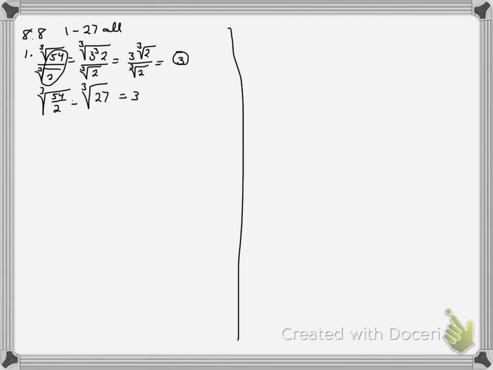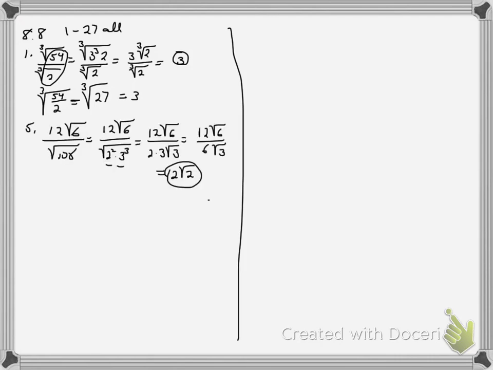Let's look at number 5. So when I do this one, I break it into primes, pull the ones I can out, every pair, and then simplify what's outside. That would be the 2 here. And then now this can be, of course, the square root of 6 over 3, which is the square root of 2. All right, let's look at another.